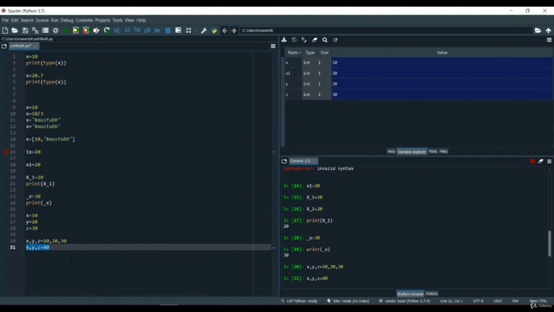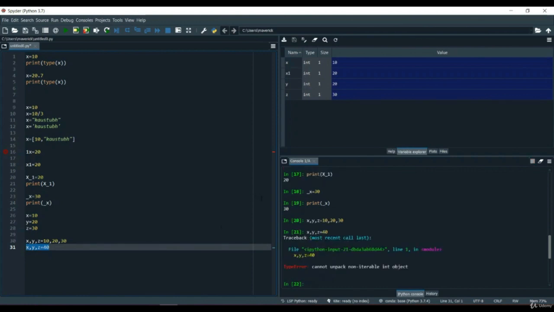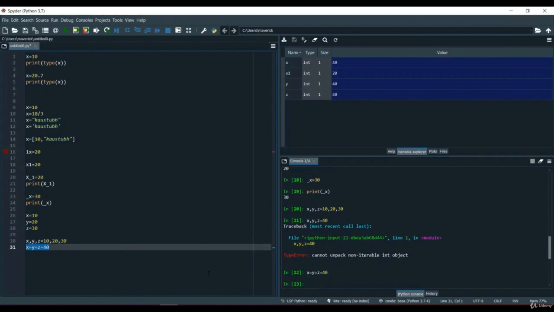F9. Oh, error. Oh, we don't use comma here. We use the equals sign. So x is equal to y is equal to z is equal to 40. Now if we run it, F9, and you see all these three become 40.